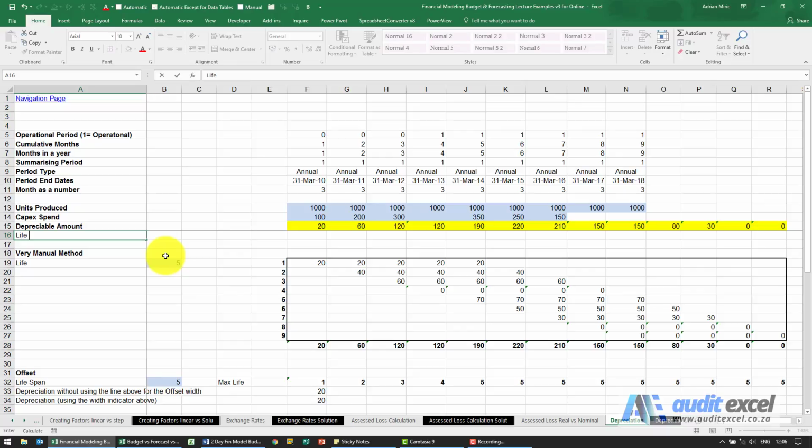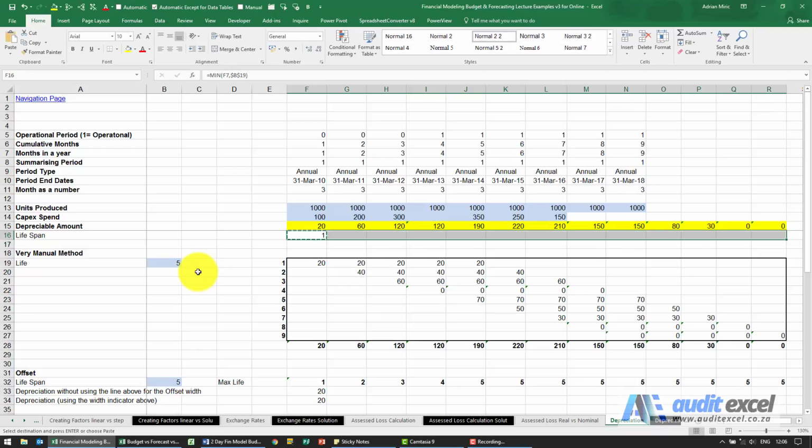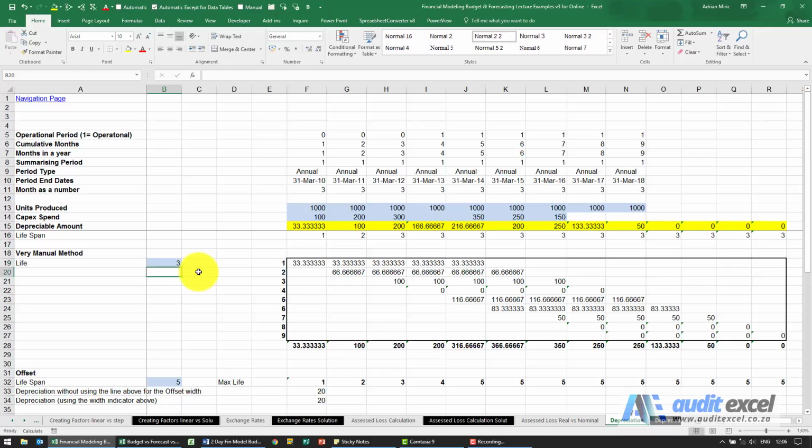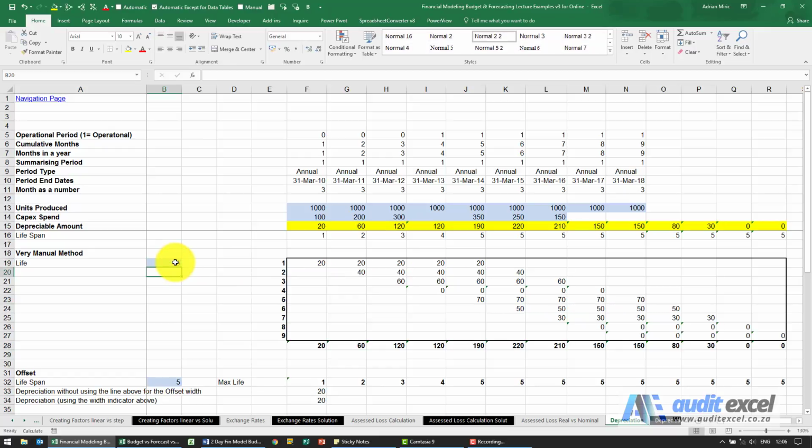So we'll just call it lifespan. And what I'm going to say is I want the minimum number of the year we're in. So notice that I've used my header, or the life of our depreciable assets. So you'll see then I get a 1, 2, and I can go all the way across here. So it goes 1, 2, 3, 4, and then 5, 5, 5, 5, 5. If I change this to a 3, you'll see it goes 1, 2, 3, 3, 3, 3, 3, 3. How does this help us?